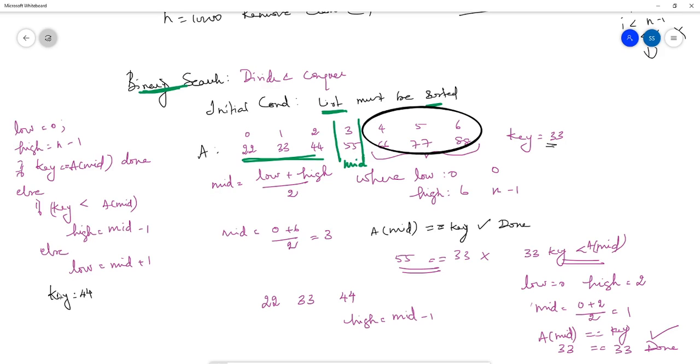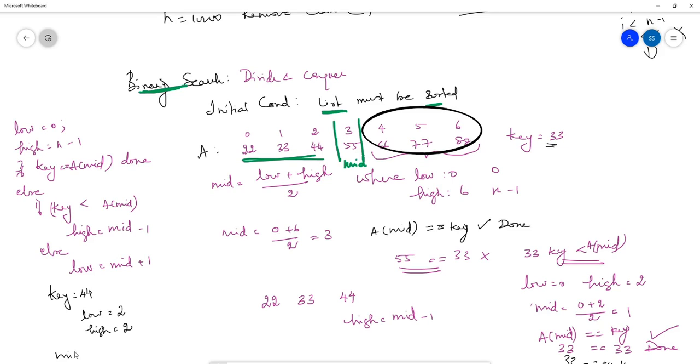So here now let's assume that we are searching for a key value 44. In the second pass, we again check that it is not equal. So A of mid is 33 and we are looking for 44, which is not the same, and now we find that it is greater than the mid value. So if the key value is greater than the mid value, then you have to change the low. So low will now become mid plus 1. What is mid plus 1? Mid value was 1 in the previous step, so now it will be 2. So high remains the same. High is not getting changed. So high is 2, right?